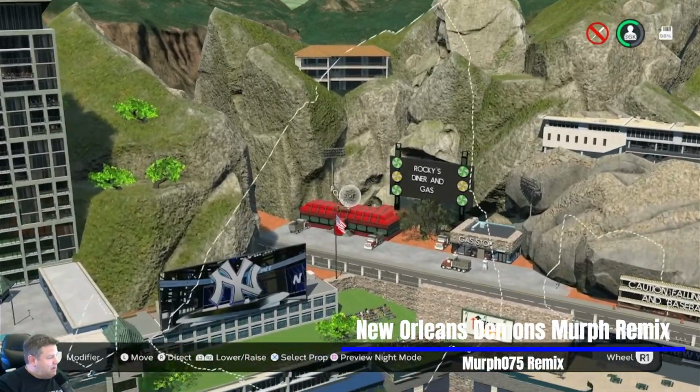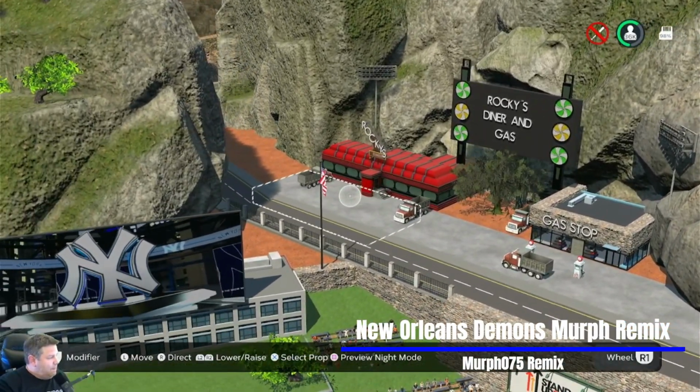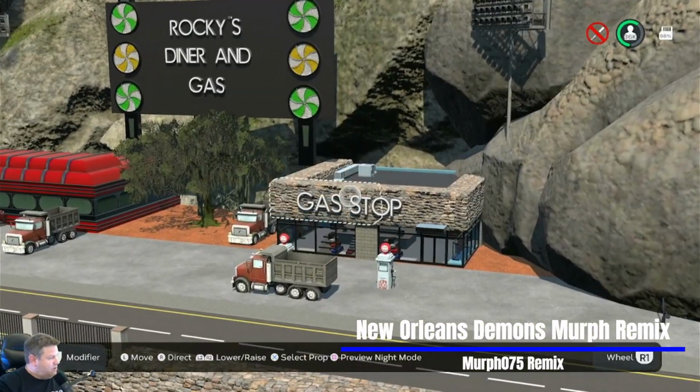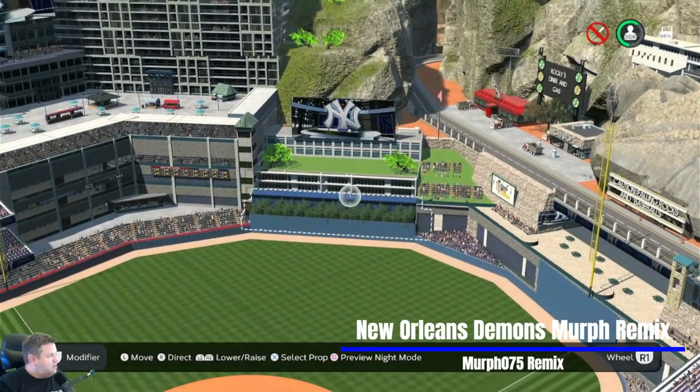Rocky's Diner and Gas. I mean, you know he's going to have a name something out here. You got the gas stop, otherwise known as the team store. Perfect. So good.